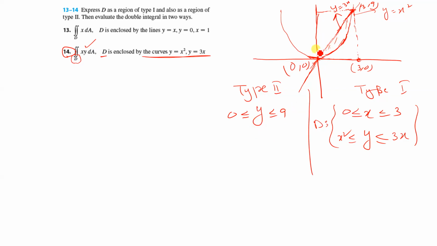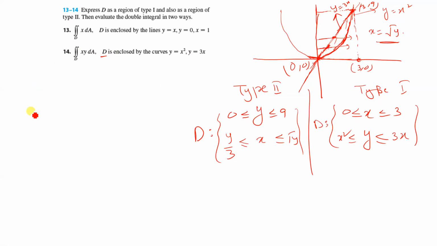Okay, now for x values, we can draw horizontal lines, and you can see that every horizontal line enters this region through this line, and along this line the value of x is y over 3, because y is equal to 3x, so x is equal to y over 3. So x is bounded below by y over 3, and this is the right curve, this one. So along this, x is equal to square root of y. Because x is positive, we are going to consider this positive branch, that is, x is less than or equal to square root of y. So these are the regions of two types. So this is region D of type 2.